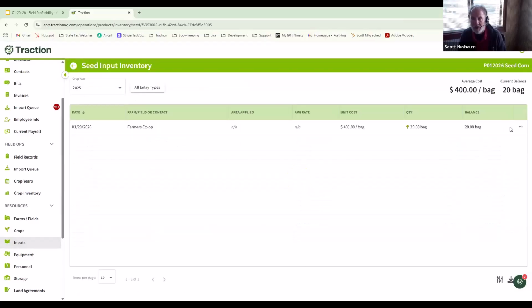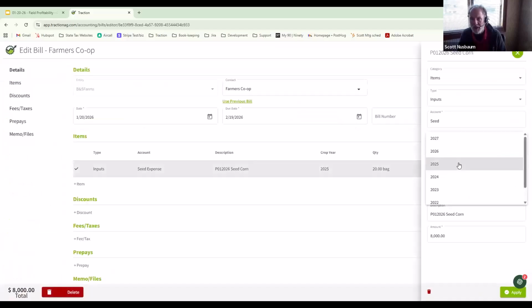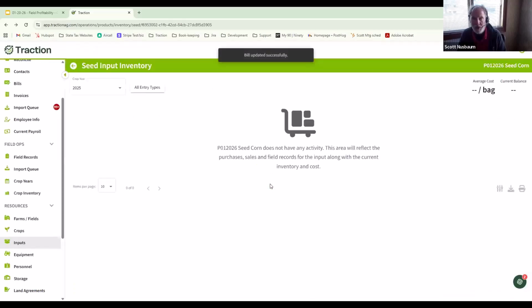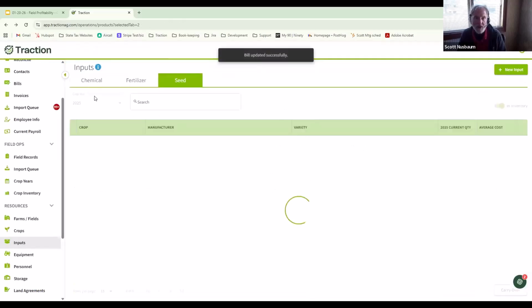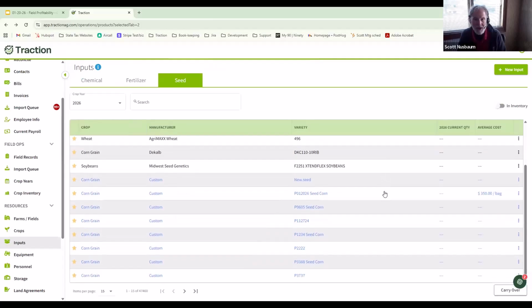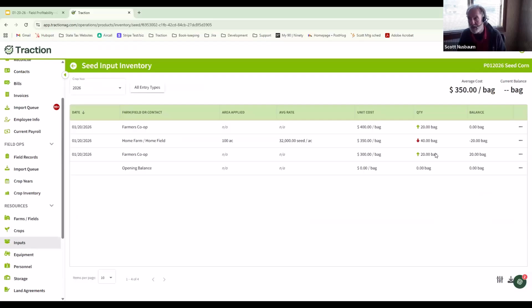Right from here, I can click on it, go in and edit that bill. And right from that screen, I can quickly change that to 2026, save and close, and update my input cost. And now if I go back and look at my 2026, well, it's not showing up because there's no inventory, but if I go find it, there I can see that seed, the $0 inventory.